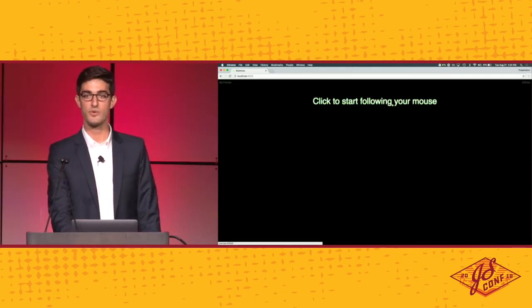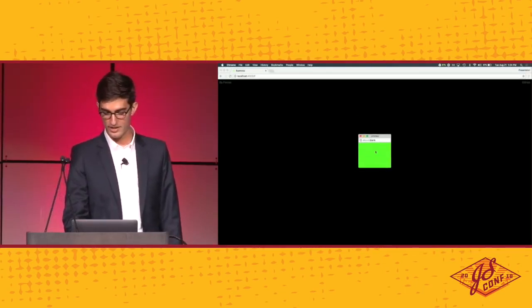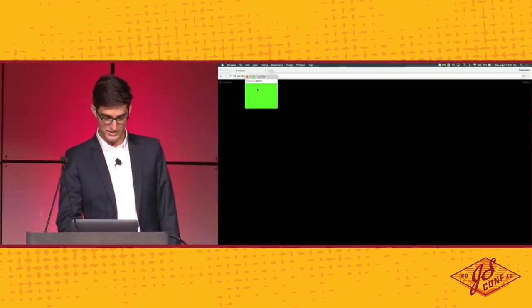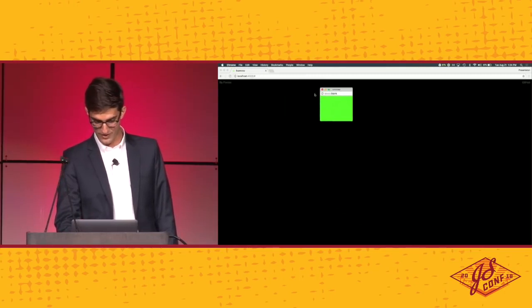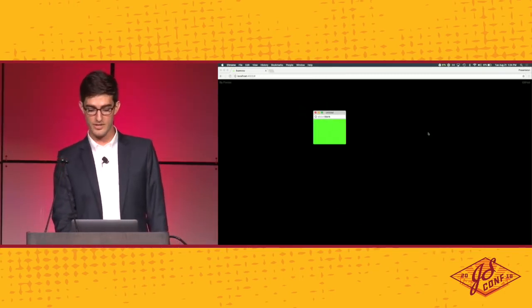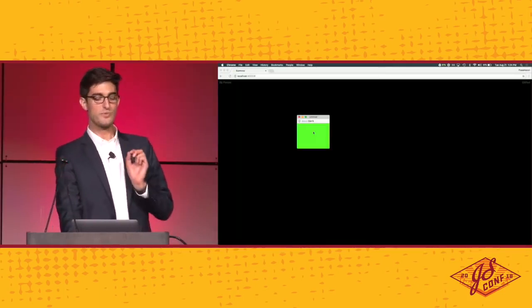This one is a window which will find your mouse wherever it is and follow it around. If I move my mouse, it tries to block whatever I'm doing. If I try to close something up here, it's just going to follow me around and try to block me. And here's the best part. If I move really fast and I escape the window, look what it does. It still finds me again. I'll explain how this works.